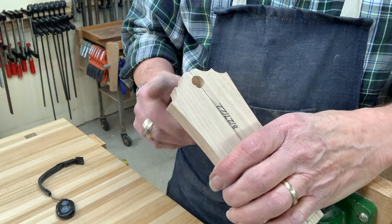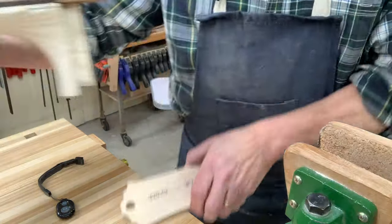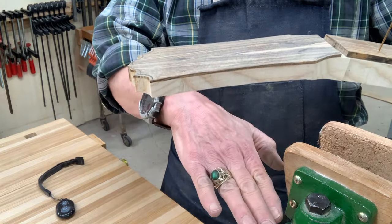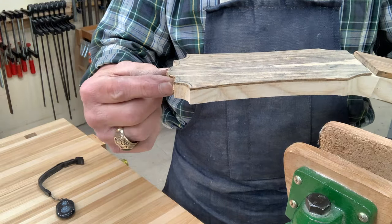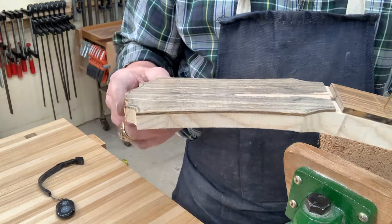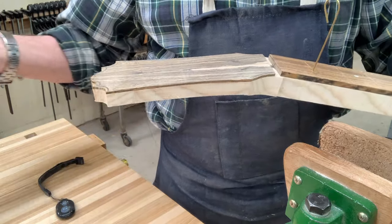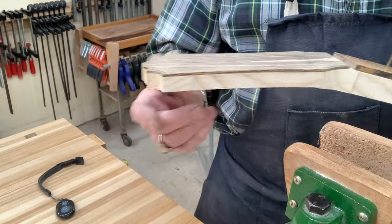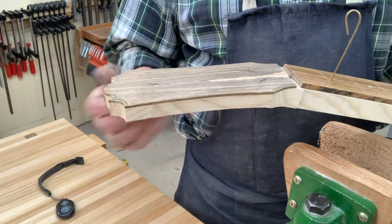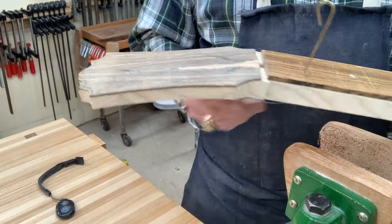Cutting these curves can be difficult with a bandsaw because you need to bring the headpiece up due to the angle of the neck. You need to stage it above the table and you need an eighth-inch blade to cut out these various shapes, and even at that it's not going to be perfect. I didn't demonstrate doing that because I'd have to change my blade and set up the stage on the bandsaw. But you could cut this out by hand, or with a bandsaw and then refine it with rasps, files, scrapers, spoke shaves — whatever you have handy. It's all your preference. But I'm going to show you how I do this with a router template.